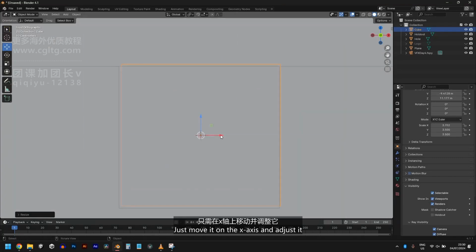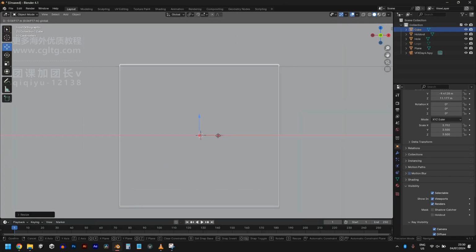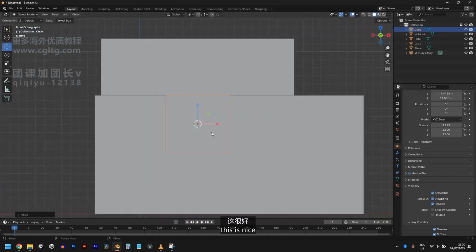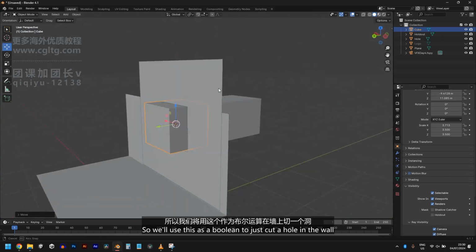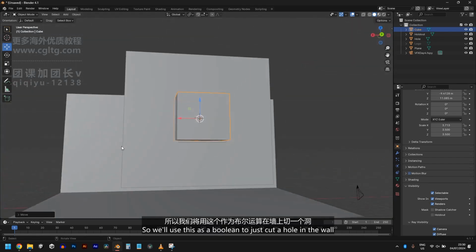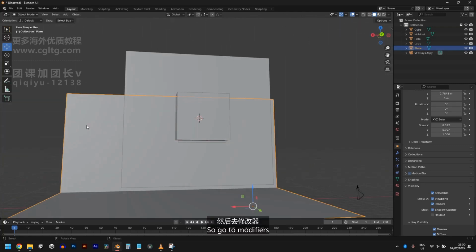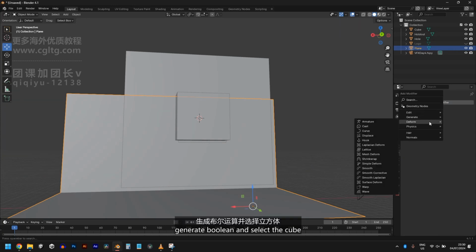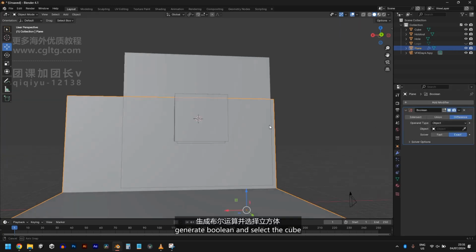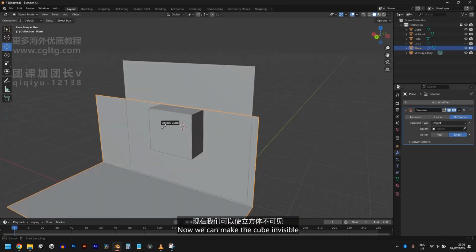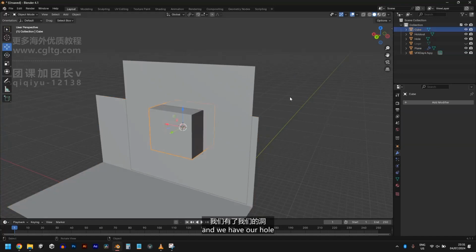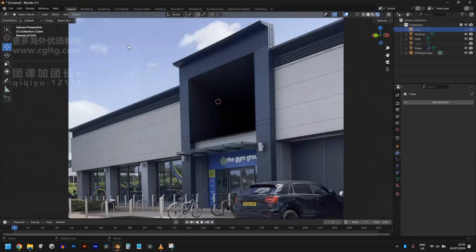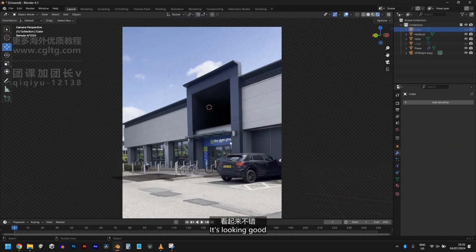Just move it on the x-axis and adjust it. Okay, this is nice. So we'd use this as a boolean to just cut a hole in the wall. So go to modifiers, generate boolean, and select the cube. Now we can make the cube invisible and we have our hole. It's looking good now.